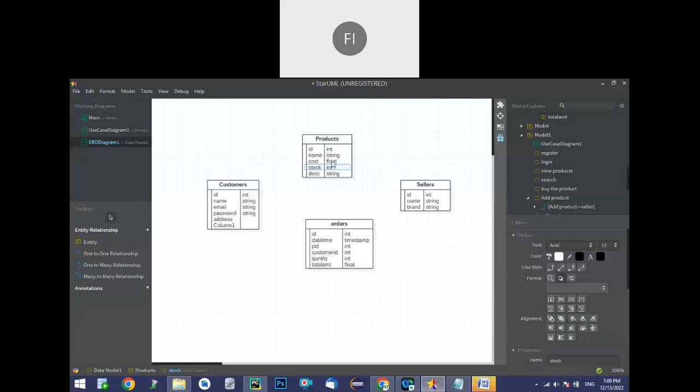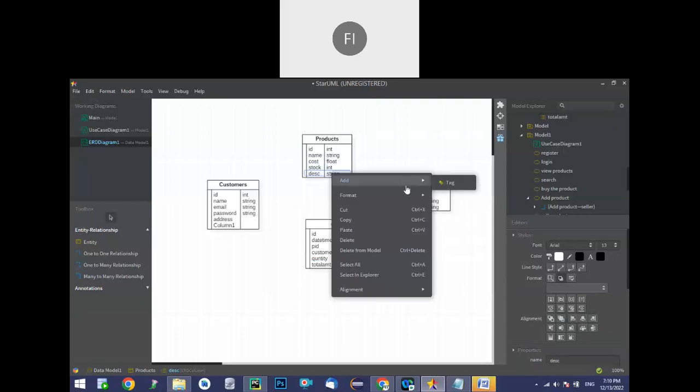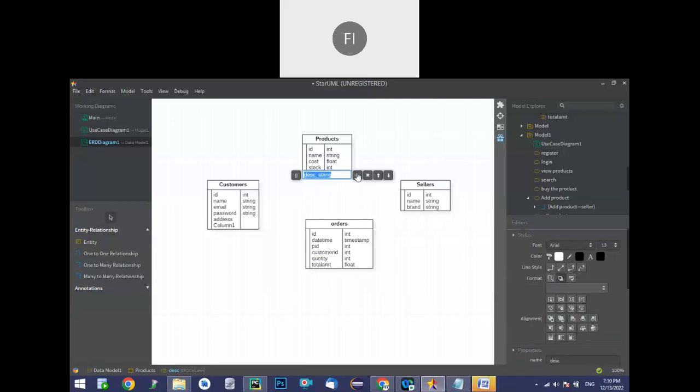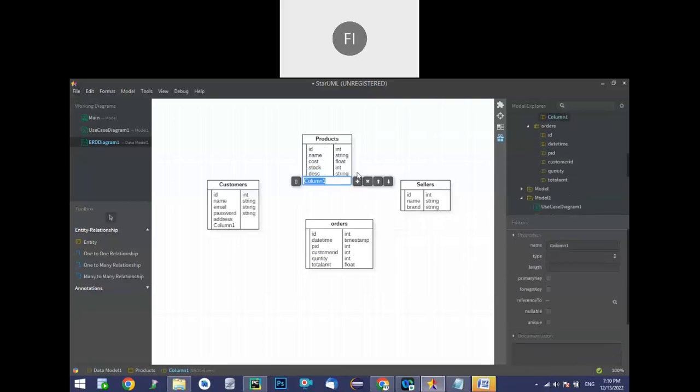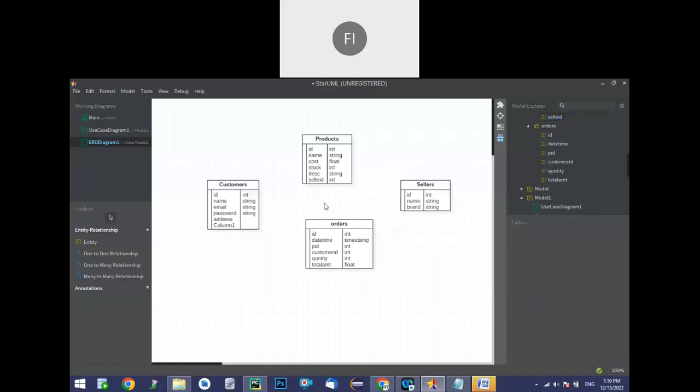And in the products also, we need to track who is selling this particular product. That's why we are adding one more column, seller ID, for tracking who is selling this product. So likewise, we have to represent the diagrams with tables. It's simple, whatever tables you created in the database, just replicate them here in the diagram, that's all.